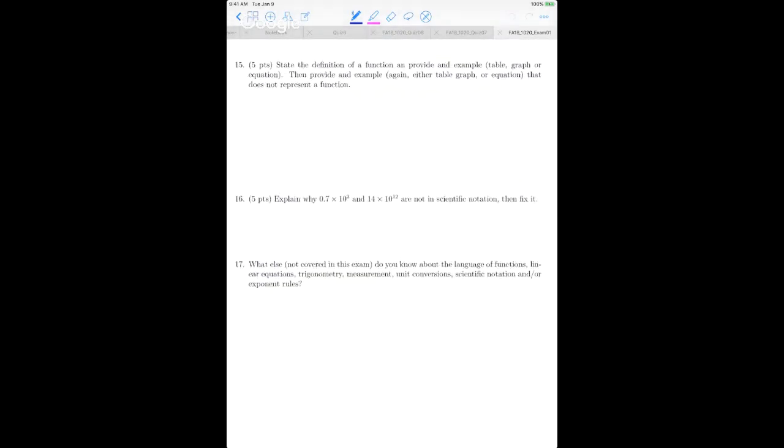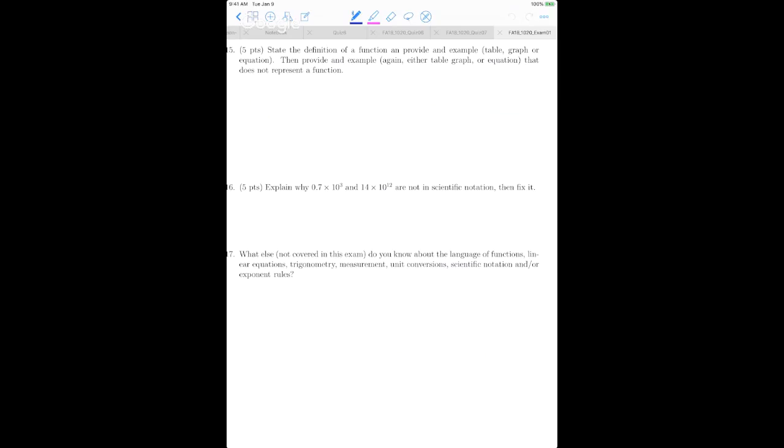All right. State the definition of a function. So I've been hammering this hard, guys. I think I really have. And for the most part, people had it down pat. So it's a rule. And in our class, we like it to be mathematical. But it's just a rule that takes each input to one output. So let's talk semantics for just a second.